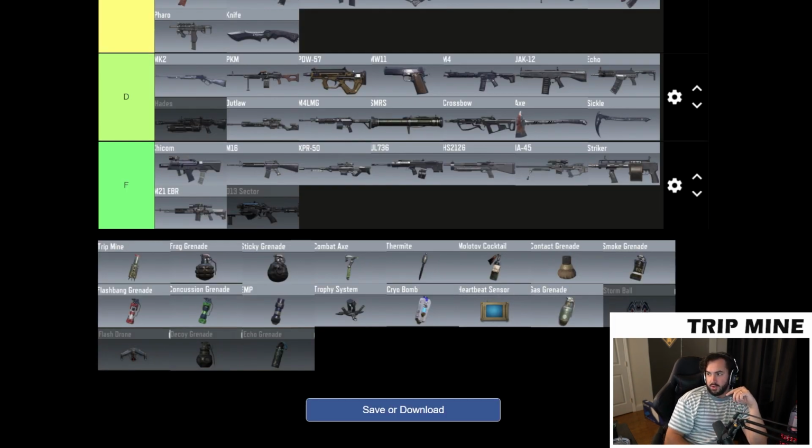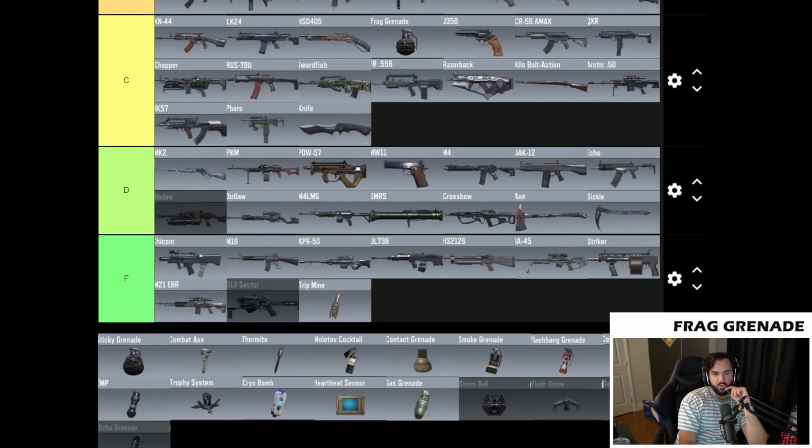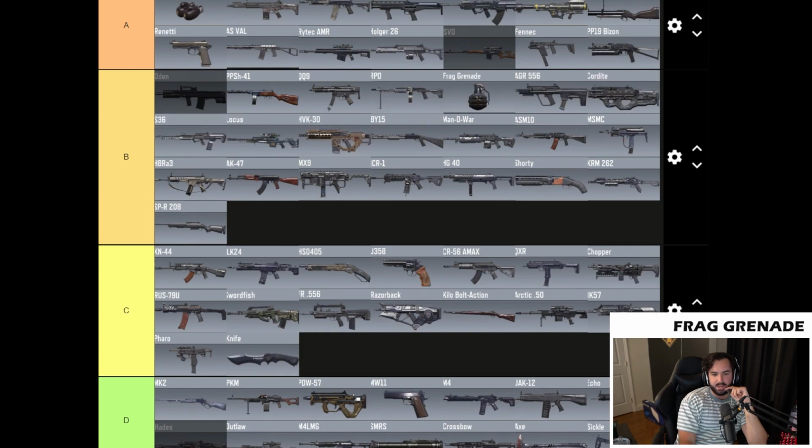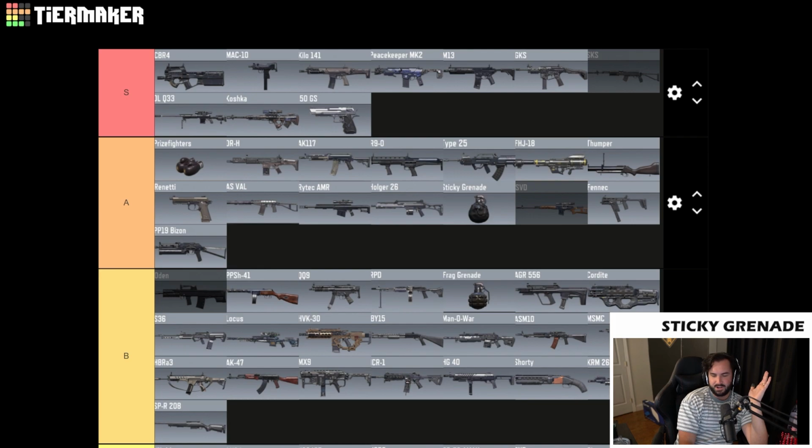Noah, I want you to look at me. Trip mine is F tier. Stop using it. Regular nade is B tier. Giga Chads use sticky nades. I'm not going to put an S tier, but yeah, you get it.